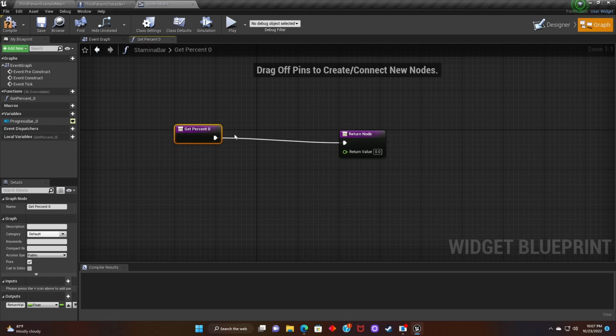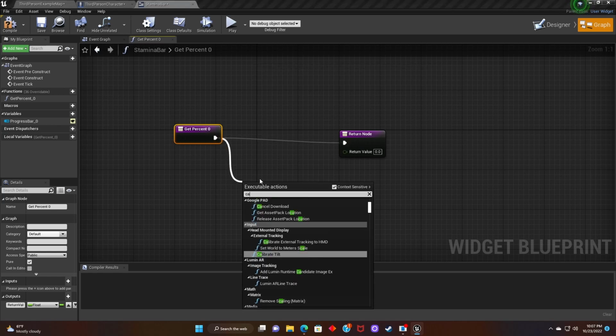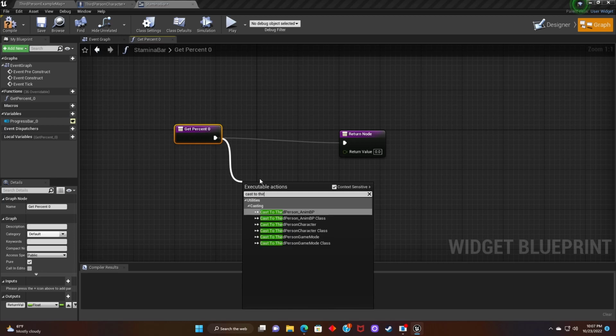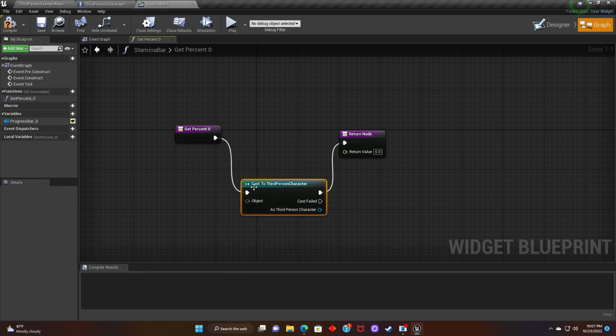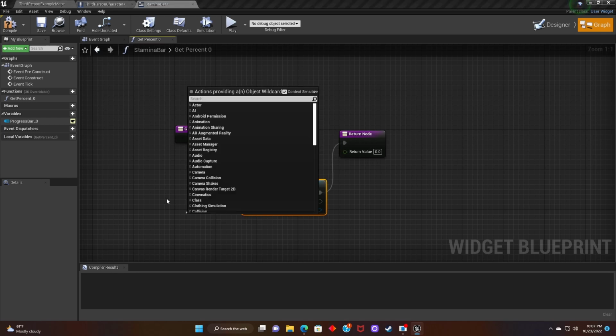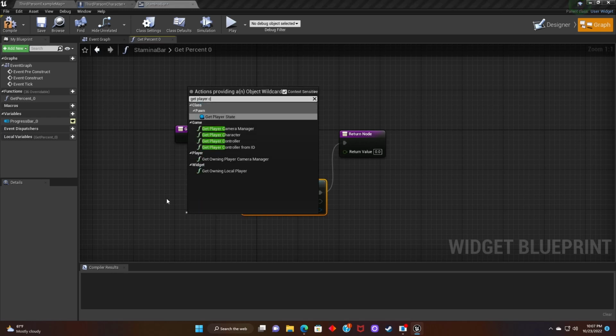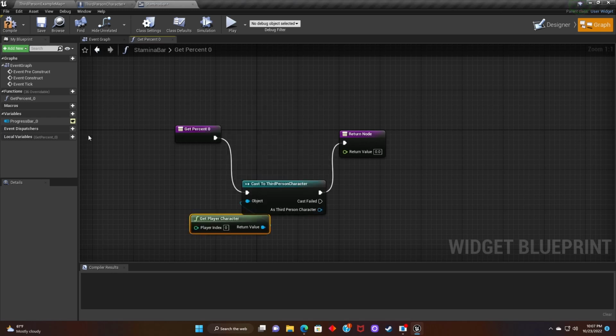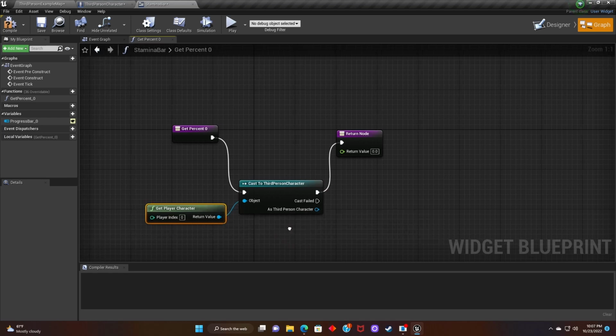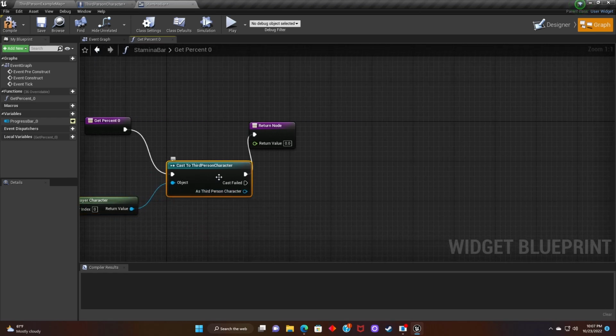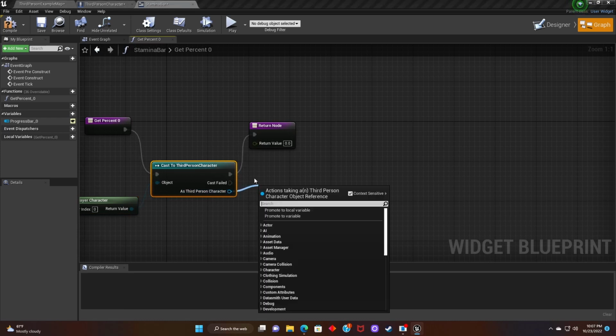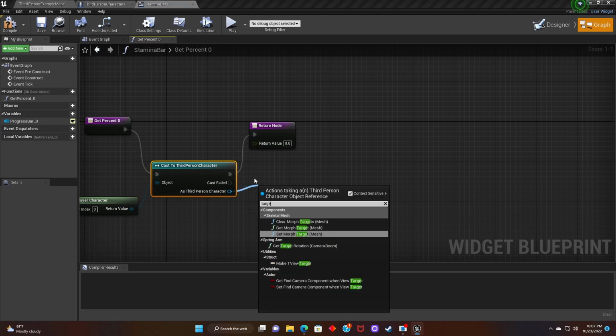Next, we'll click get %0 and we're going to add cast to third person character. Once we've done that, we'll click on object and look for get player character. After that, we'll click on add third person character and connect the stamina to it.